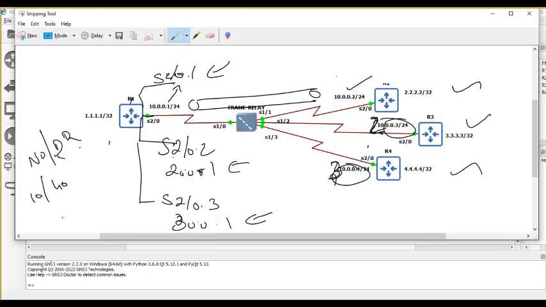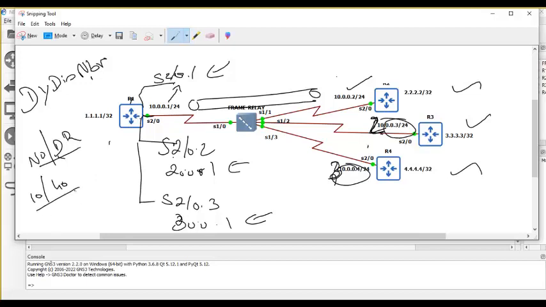Same like what you see in a normal point-to-point environment without frame relay. When you have HDLC and PPP, how you were seeing OSPF forming neighbor dynamically, no? So the dynamic discovery of neighbor. No DR-BDR.